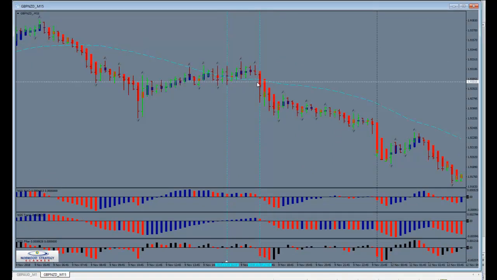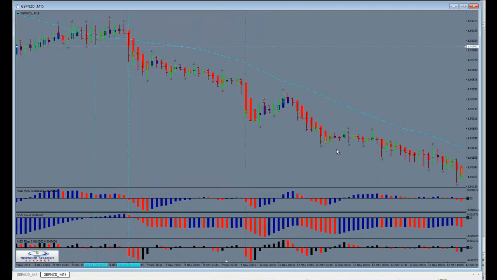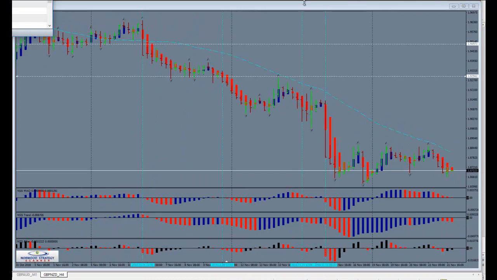That's a doable trade. Let's just say we got into it about right here, just in the middle of the bar. And you've got plenty of time to set your stops and take profits, which we'll talk about in session 2, and let this work for you as a trending pattern. Now let's go back up to the 4-hour. There's another fresh cross here.